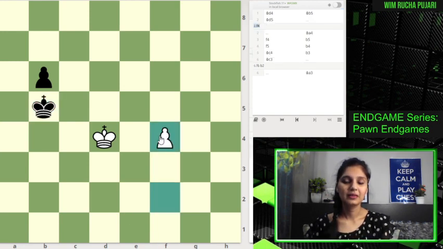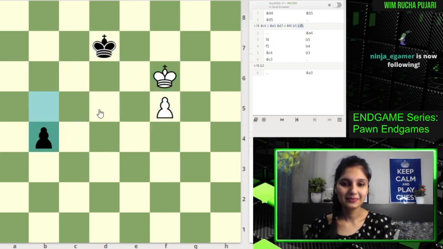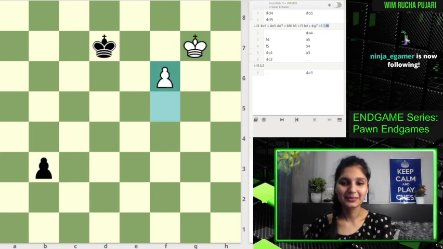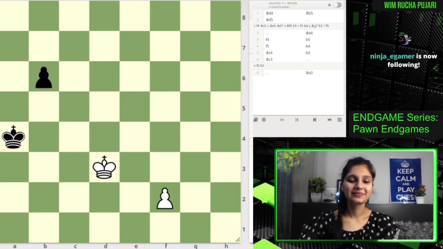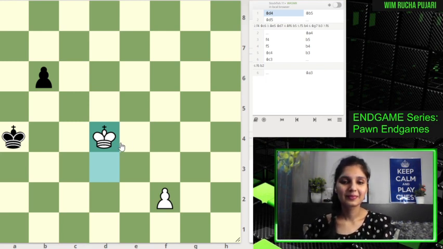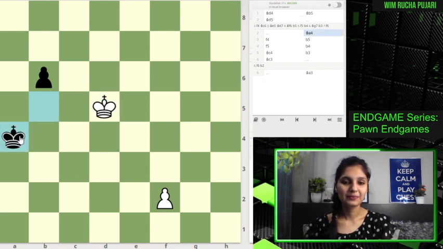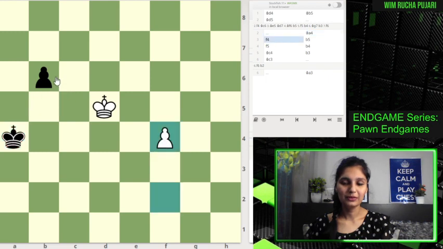I think f4 now. f4, king c6, king e5. Is this too much? Maybe. Yeah, this is too much. No, that is too slow. Has to be king d5. Has to be king d5. King d5, king a4. Now f4, b5.